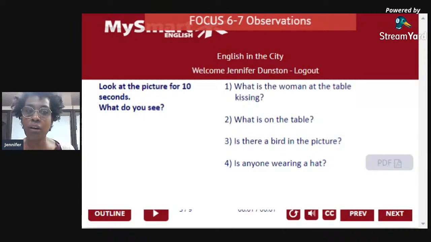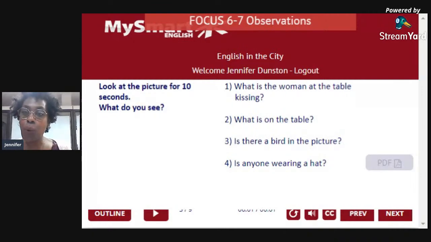What was on the table? Very good, Victoria, thank you. The woman was actually kissing a cat. Now if you remember in your mind the image of the woman off to the side, there are bottles on the table. Very good. Do we remember anything else on the table? Thank you, Elena. You also mentioned that the woman is kissing a cat.